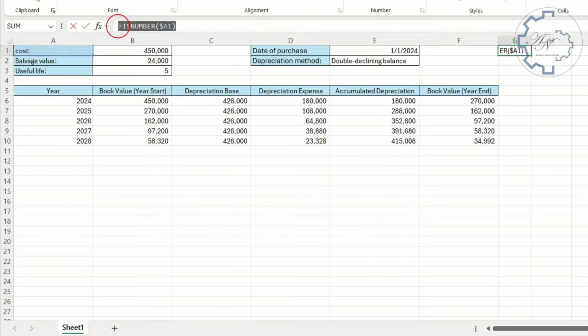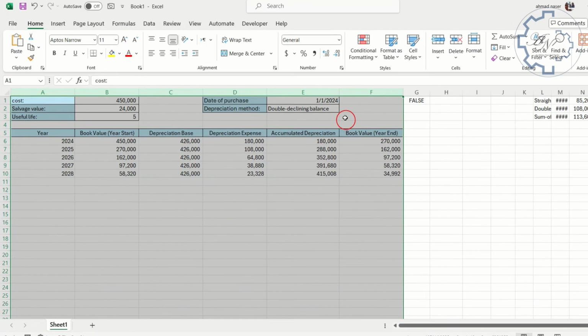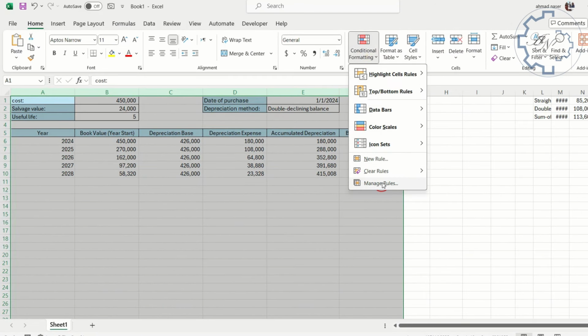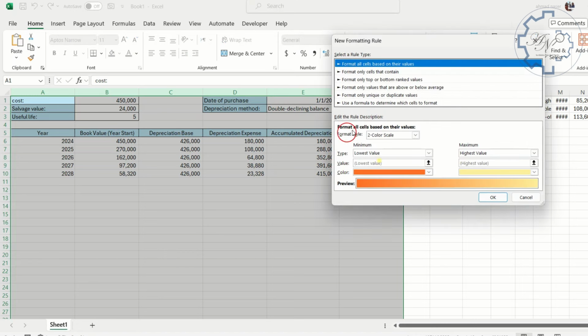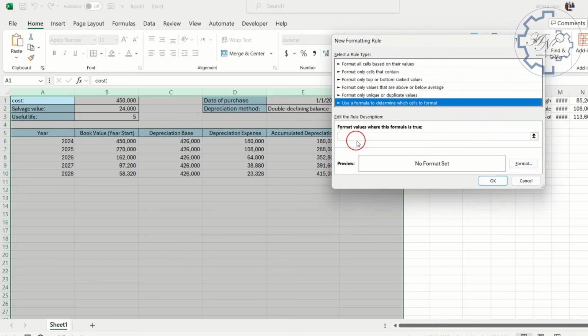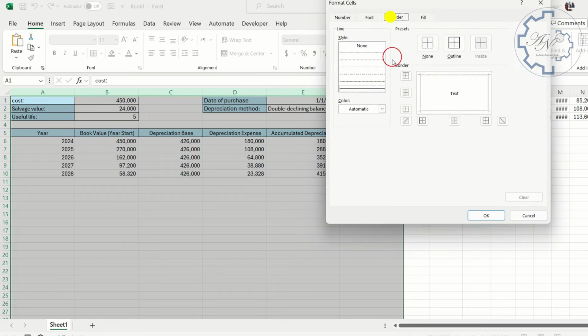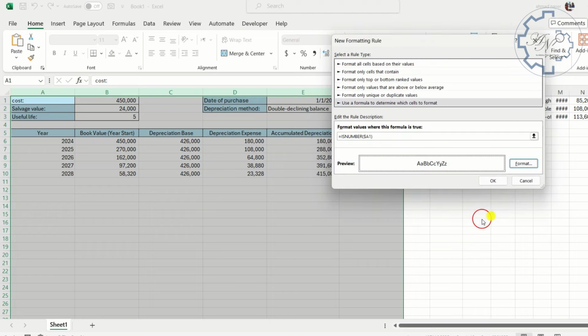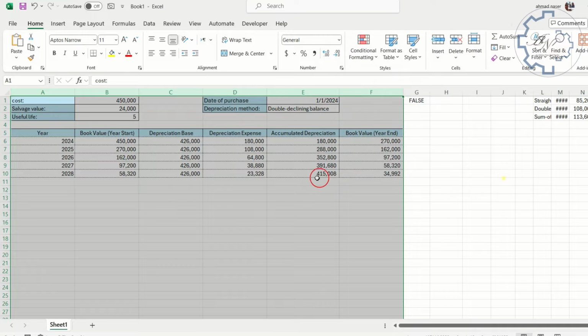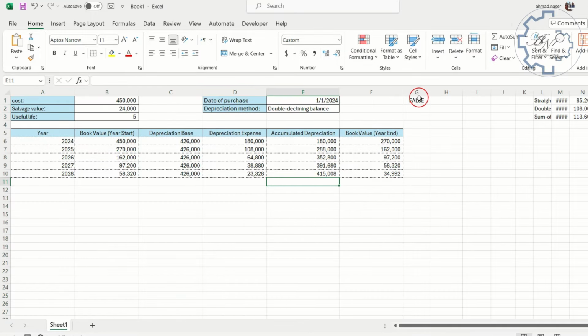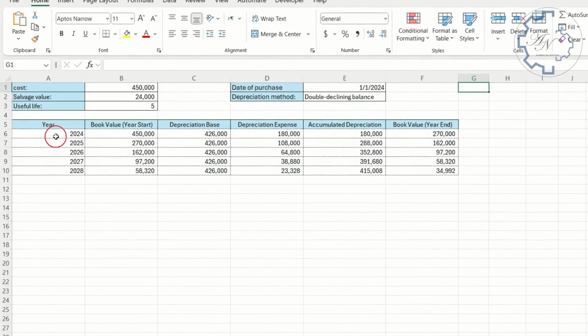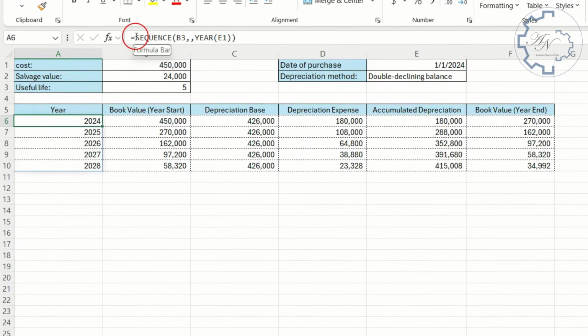Highlight the formula and copy it. Select columns A to F. Conditional formatting from the Home tab in the ribbon. Choose New Rule, then use a formula to determine which cells to format. Paste the formula I copied before. Go to the Format button. Go to the Border tab. Choose the border you want, then All Borders. Delete the G1 content. To avoid any error in the formulas, you can add the IFERROR function to your formulas.